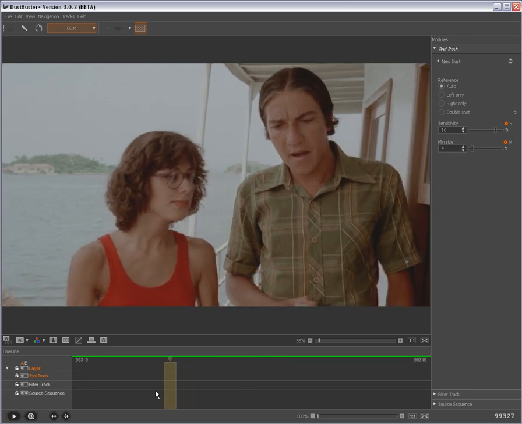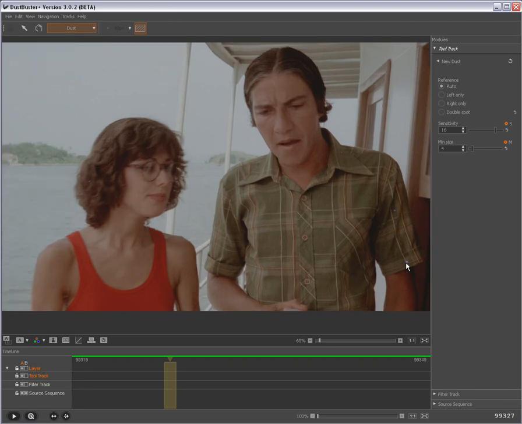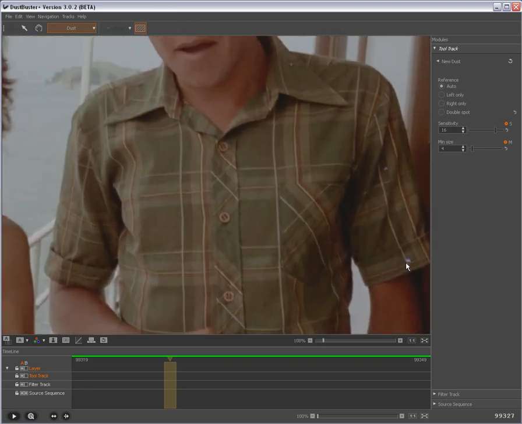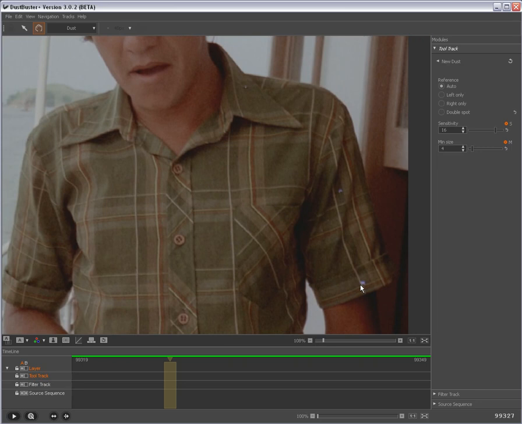If you want to zoom in on a certain location, you just go with the mouse in the area where you want to zoom in, and use the mouse wheel to zoom in. If you want to pan the image, you need to hold down the Shift key, and then you can move around the image.